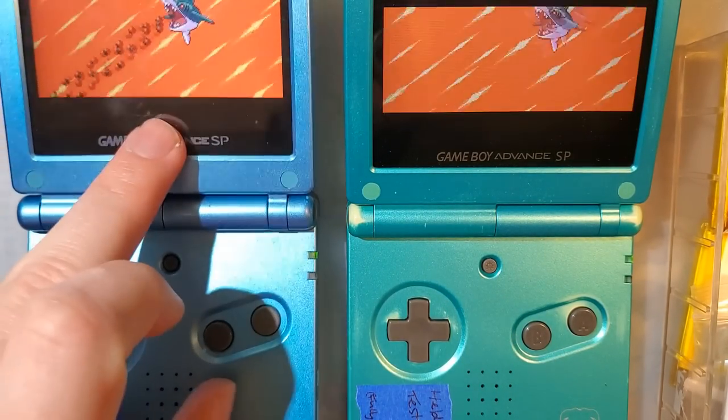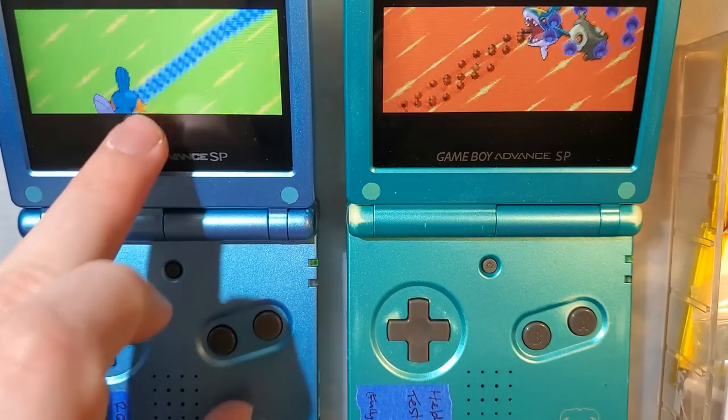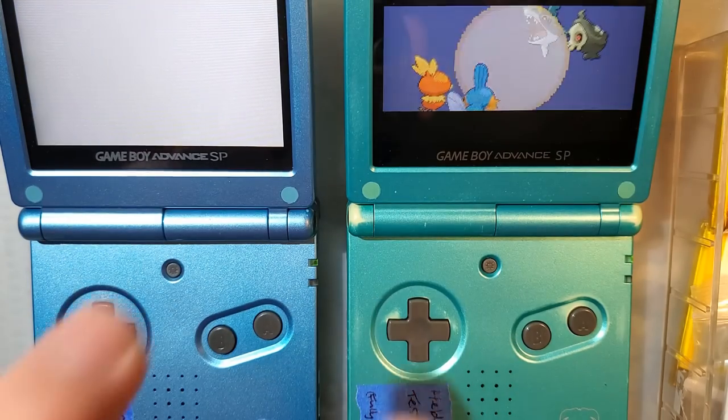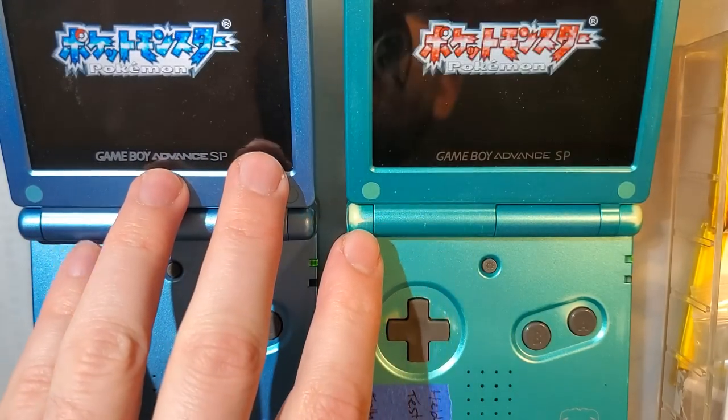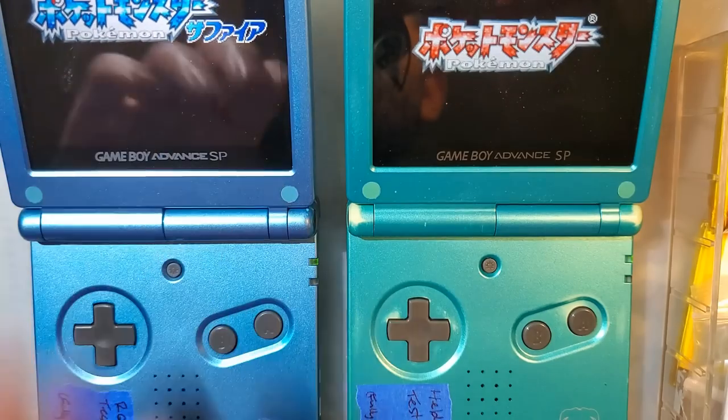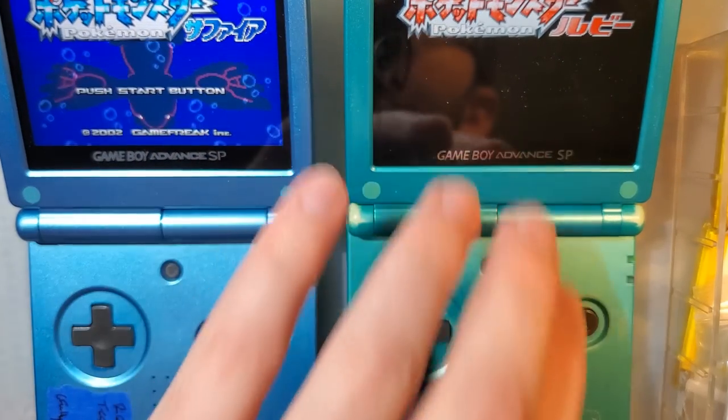Now, this one, the one chip kit, does use more power than the funnyplaying kit, which is why I wanted to test both, because I wanted to give people a good idea of what to expect. If you have a one chip kit, here are the numbers you might get. If you have a funnyplaying kit, here are the numbers you might get.